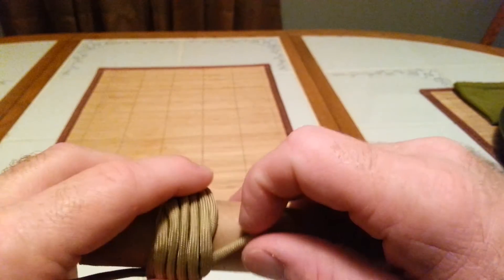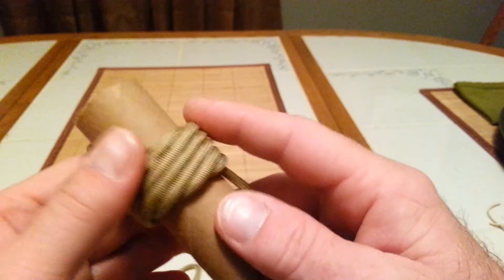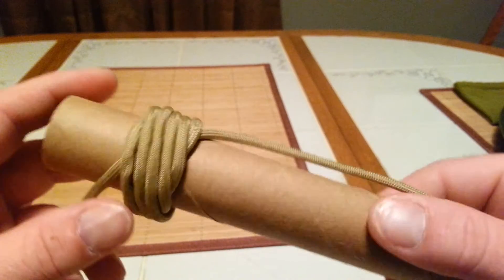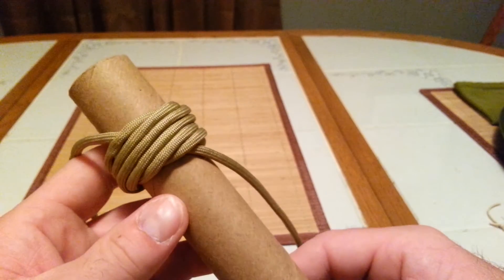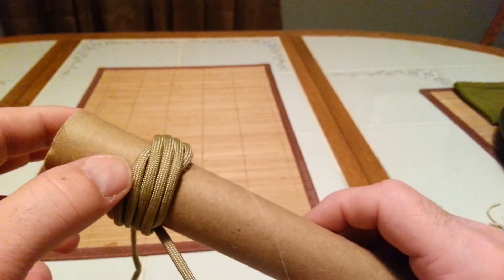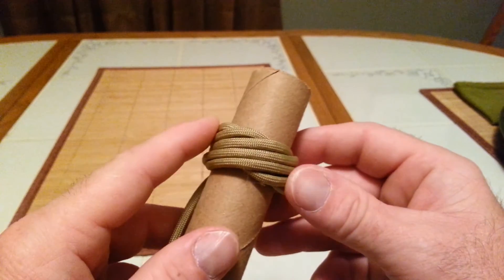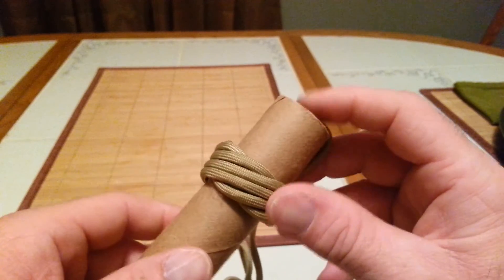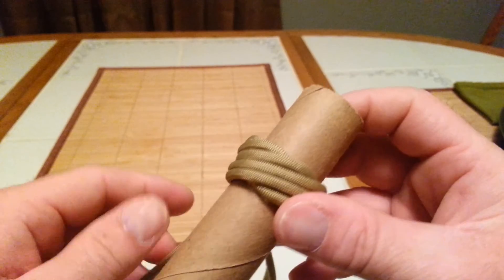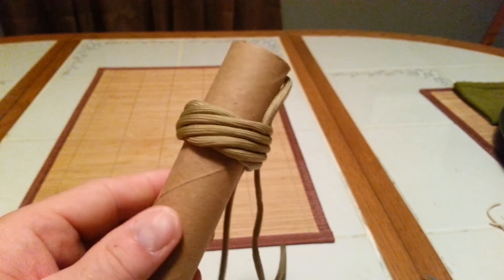You can see a little bit of a divot here — it's not tightened all the way, we still need to tighten it up some. I should have added about another two to three more bites to give it the same distance. It's something you've got to play with. I hope this gives you an idea on how to tie it. I recommend starting small and not doing as many bites as needed for what you're trying to cover.